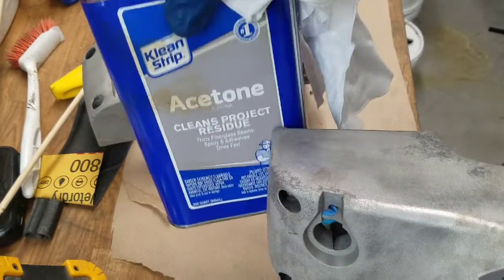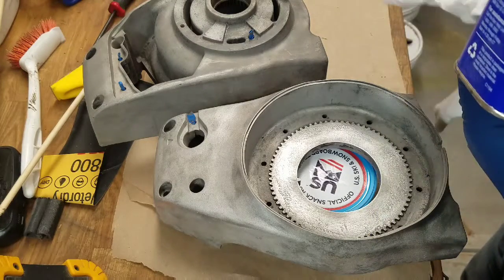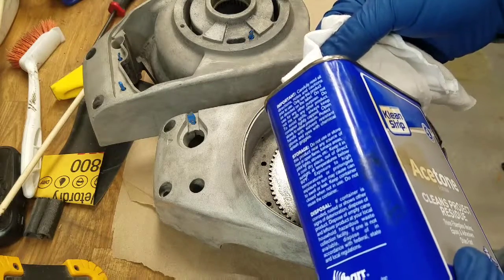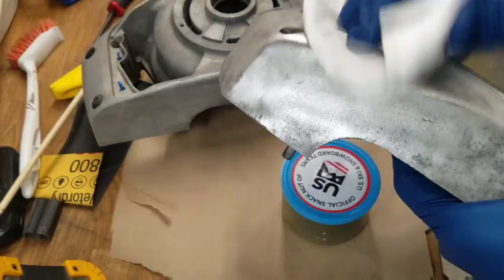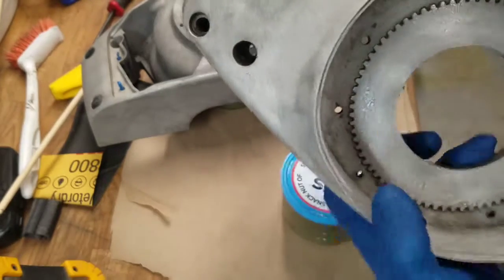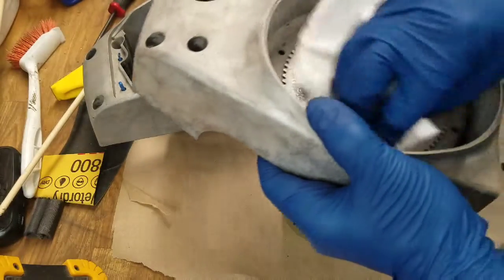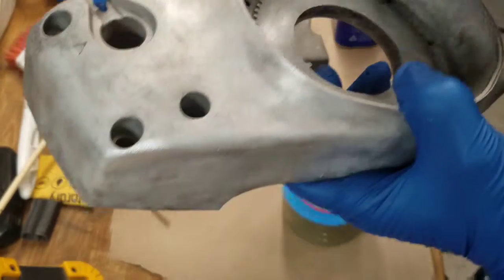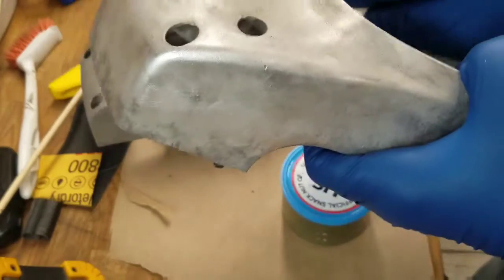Alright, time to clean. I'm going to use some acetone. These parts have been sitting here for, I don't know, about 2 weeks, in the open air. I've not gotten to doing anything. Life just gets in the way, but ideally, because aluminum starts to oxidize right away, best practice is to try to apply some sort of coating to it right after you're done sandblasting. So clean it up after you sandblast and apply something to it.